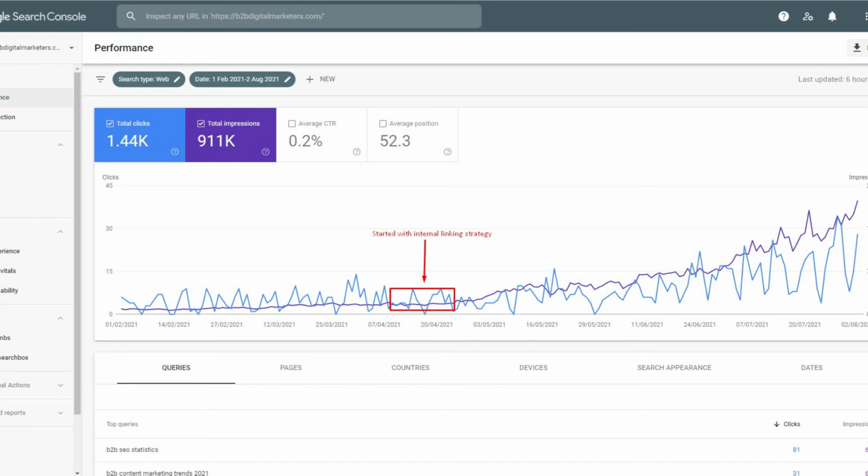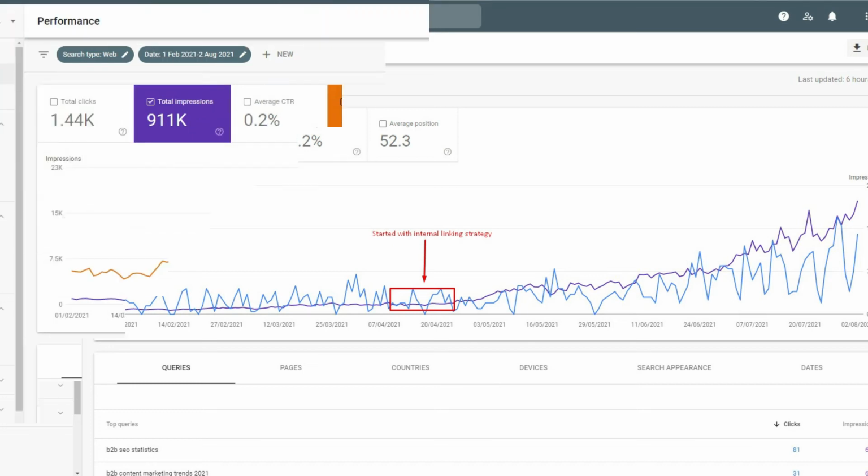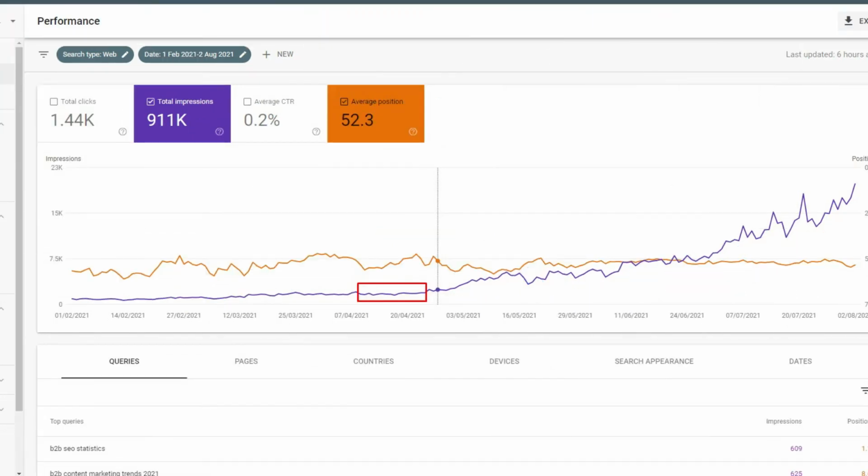However, once I connected all my articles with internal links, I saw exponential growth in my impressions and traffic, to about 20,000 impressions a day. Even my ranking became more stable after using internal linking, as Google could better understand my website and its content. So, ensuring all your pages are properly optimized with internal links will have a major impact on your website, and you should start doing it.